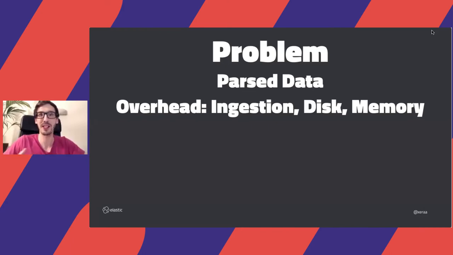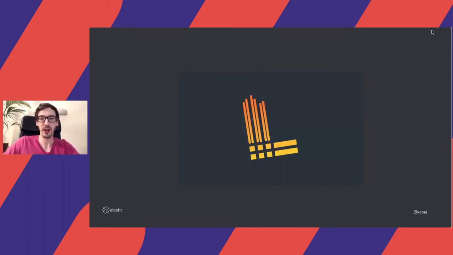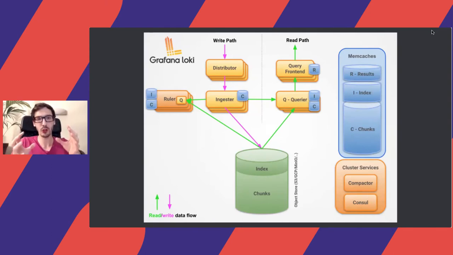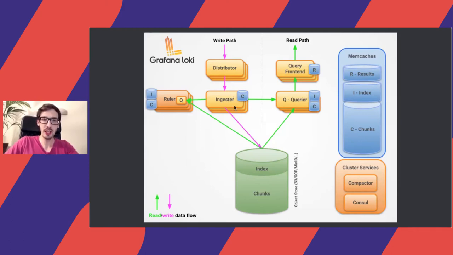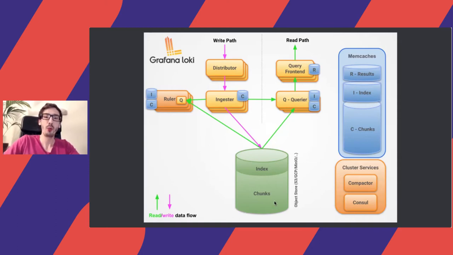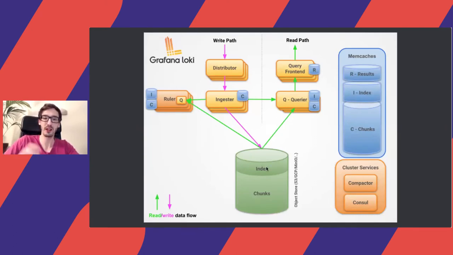So once again it's kind of time for our pendulum to swing another way, and the thing that came along was Loki from Grafana. While Elasticsearch is a general-purpose data store, Loki is exactly focused on logs and tries to take clever trade-offs to make that specific problem around logs cheaper while keeping performance good. It has broken up the read path — it can ingest data without needing the high structure that Elasticsearch or Lucene would expect. It stores data in an index for easy access of metadata, and in chunks which are the actual messages, and those chunks can be stored on very cheap object stores like Amazon S3.